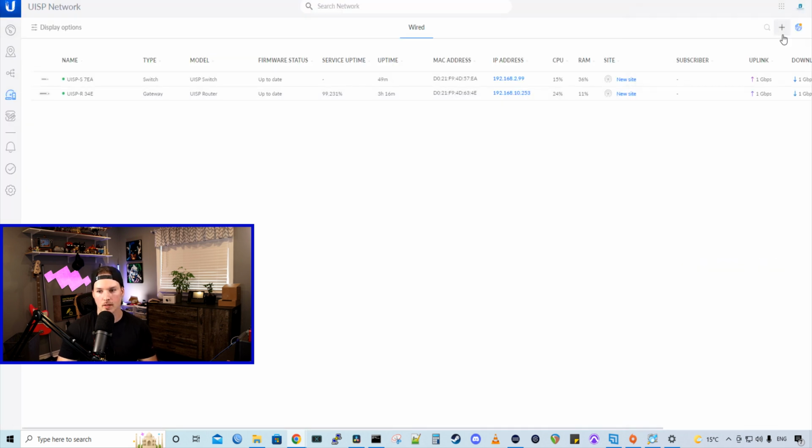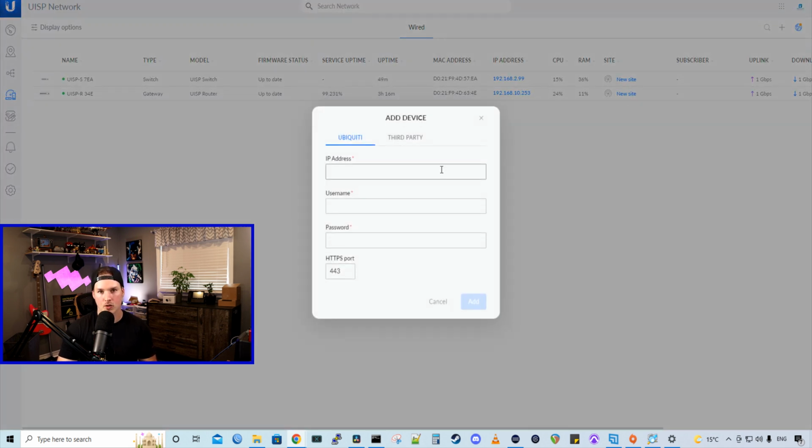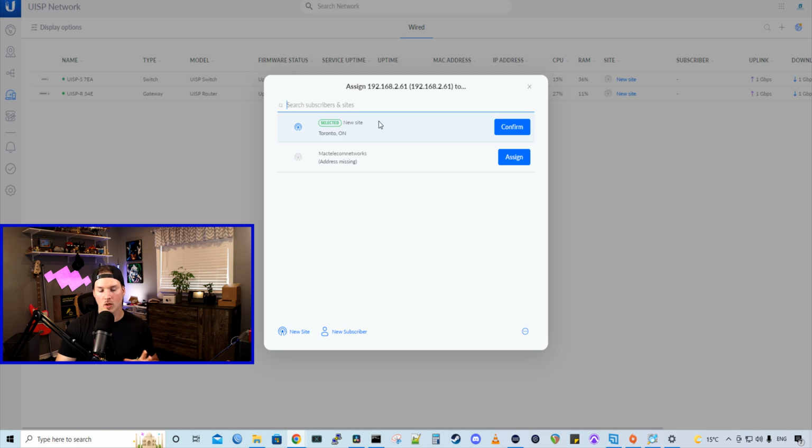From the dashboard, we'll hit the plus button and then put in the IP address of the antenna. So it will be 192.168.2.61. And then we'll put in our username and password that we set for it. Once the username and password is taken, it will ask us to put it in a site. So if you're managing multiple different sites, you could choose which one to put it in. We're going to be putting it in the new site.